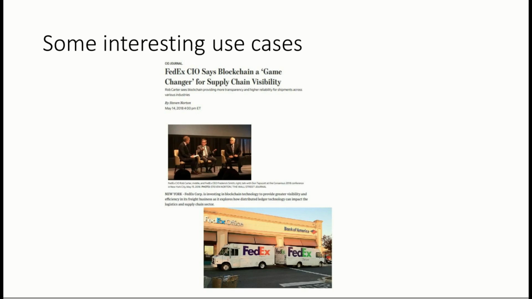And FedEx makes extensive use of their contractor network, and they primarily use contractors for last mile delivery. In other words, FedEx themselves will figure out how to get your package from the origin distribution center to the destination distribution center. But it's the contractor who takes your package from that local distribution center to your home or to your office. And this creates a real business challenge for FedEx because you, as a consumer, expect seamless tracking information. You should not have to know or care about this handoff to a contractor.